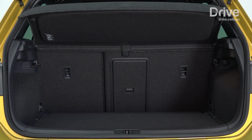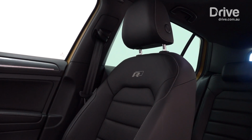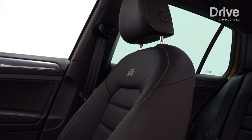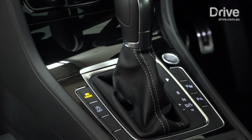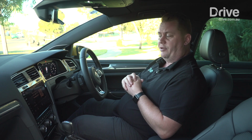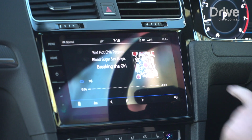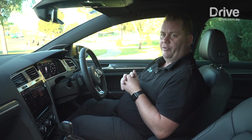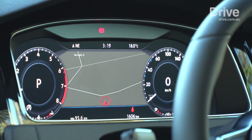All models come well equipped with alloy wheels, automated emergency braking, rear view camera and 7 airbags as standard equipment. But the bigger treats come inside the cabin. While it's fairly familiar, there are some significant updates, including the adoption of a 9.2-inch colour touchscreen with gesture controls for volume and album music and things like that, which allows you to change the track at the flick of a wrist. And it also comes with Volkswagen's 12.3-inch digital instrument cluster.